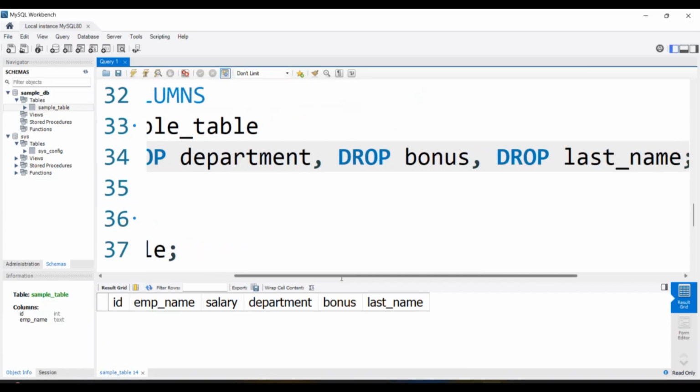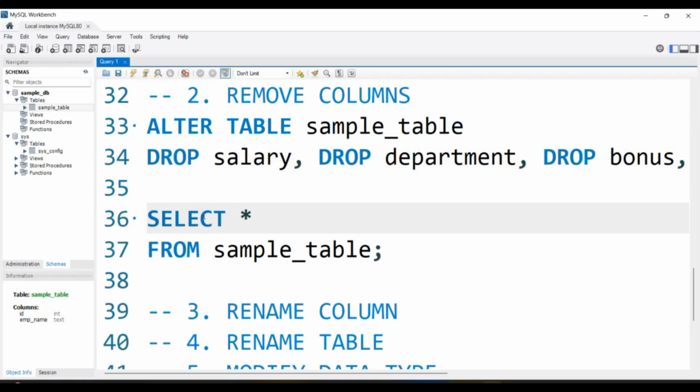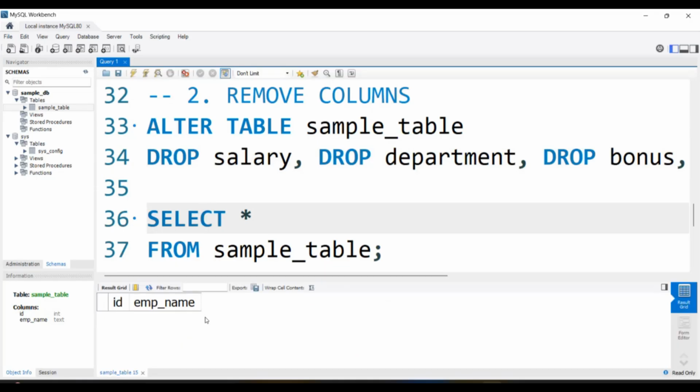You don't have to follow me. It's fine if you have more columns than mine. If I run this and then run select star from sample table, I have removed all the other columns. So ID and EMP name I started with, then I created many columns, and I have now removed all those columns.